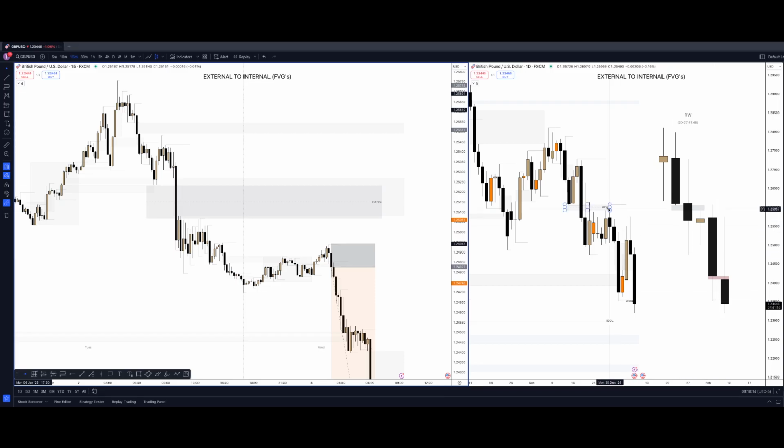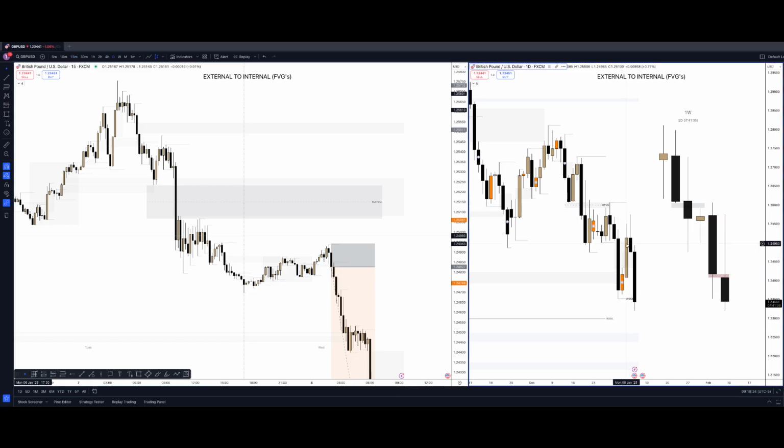If you have a look here, bearish candle close, target the low. Bearish candle close, target the low. Bearish candle close, you get an inside bar. Inside bar, we don't trade. Bullish candle close, what are we looking at targeting? The high. Bearish candle close, we're looking at targeting the low.